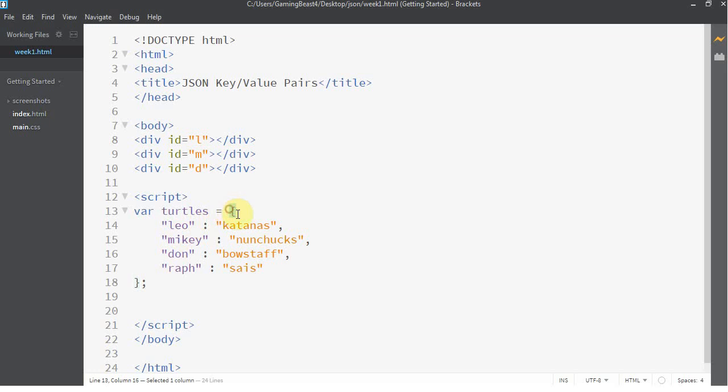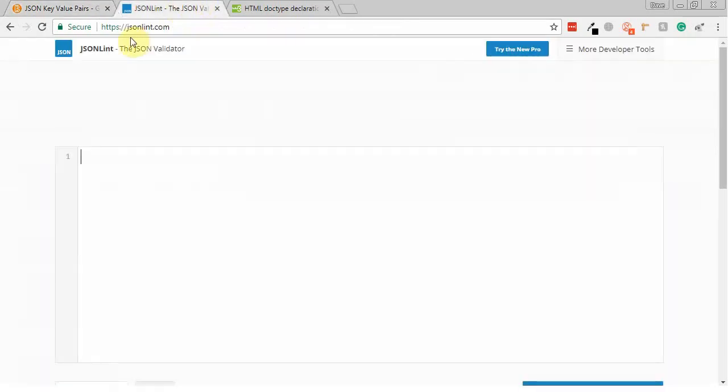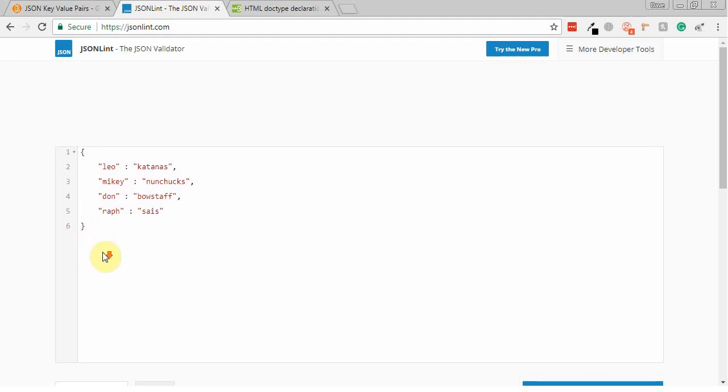You have to just take everything that's in between the curly brackets and do not grab the semicolon. So I'm going to copy that, go back, and here it is, jsonlint.com, and I'm going to paste it in there. So you'll have the curly bracket, all your JSON information, and then your closing curly bracket. Even if you have the semicolon, that'll bust it up.